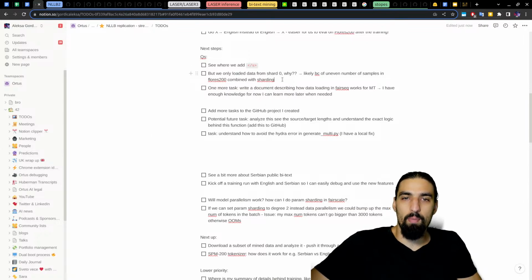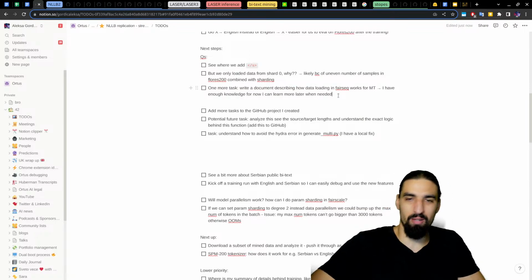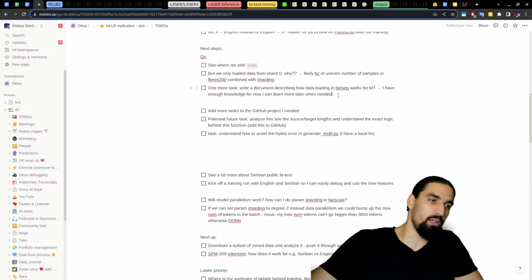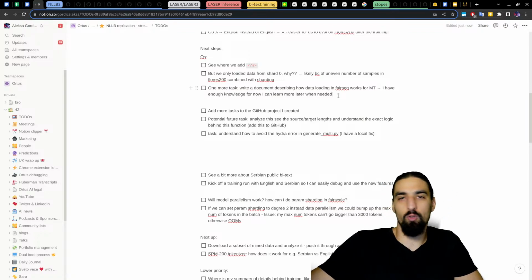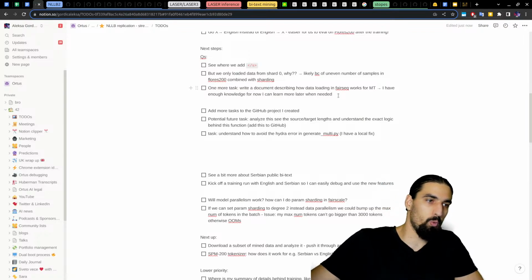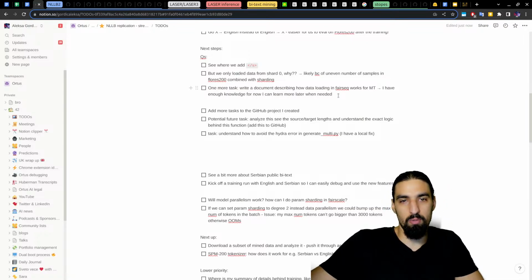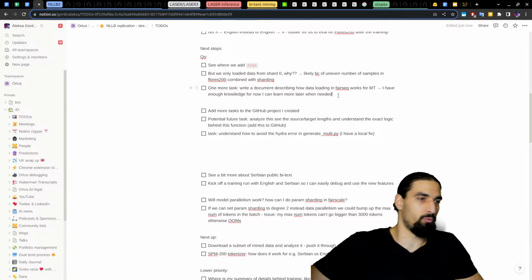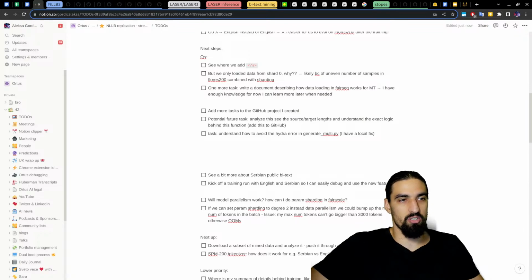We're gonna wrap up a couple more dataset loading tasks, and then I'm gonna write a document on how this whole thing works on some level of detail, and then we can slowly improve it. It can be maybe useful for some of the beginners and people who want to come and contribute to have a bit better documentation of how our dataset loading works. And that's going to be the first set of tasks, and then I'm going to start piling up some tasks that might be good first tasks for the community.